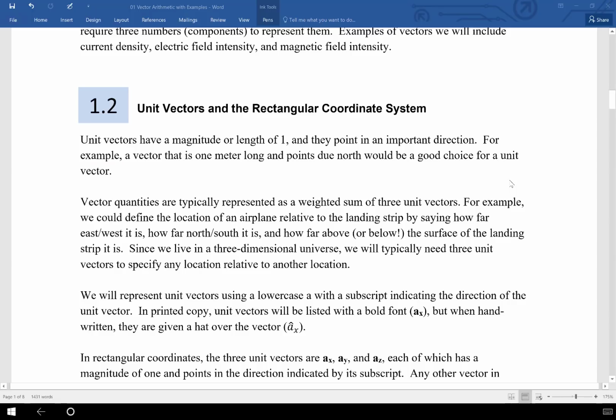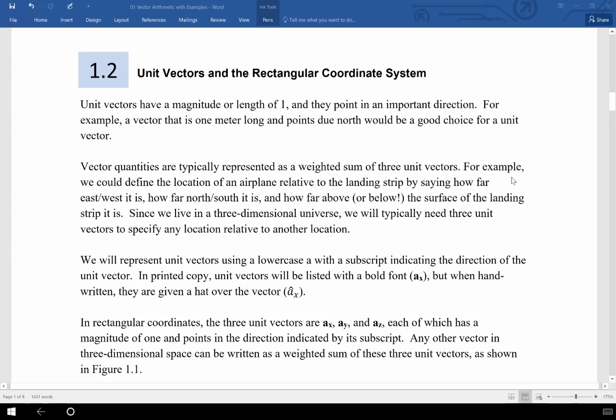So let's talk a little bit about unit vectors. The only thing that makes a unit vector special is that it has a length or a magnitude of 1. And typically it's also in a useful direction. Very often it would be in the x, y, and z direction, but not always. You can also have unit vectors in any other direction as well. So we could have a vector, for example, that would point due north, or a vector that would point due south or due east, or straight out of the Earth's surface.